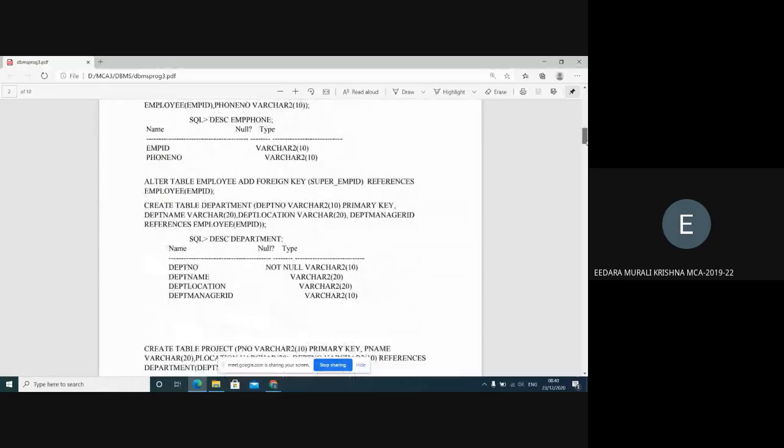So we are making this a foreign key, ma'am. Next, we create the department table. Department number is the primary key here, and we have department name, department location, and other information. Here the department manager we refer from employee ID, since the manager is also an employee.